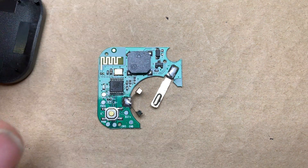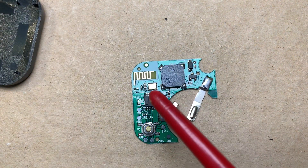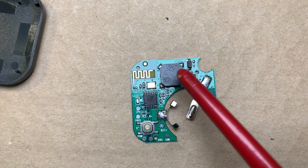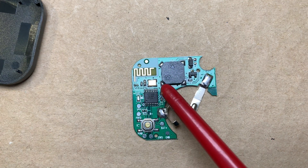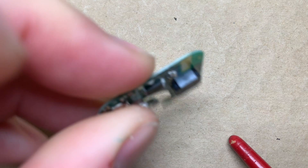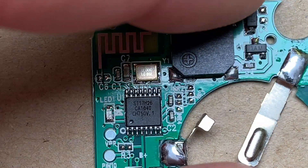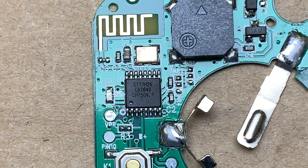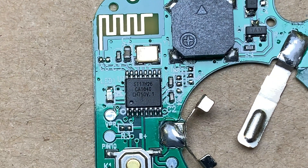You can see there's an integrated circuit, but it's a different package. The other one, I think, is called QFN — it has contacts all around. This one just has pins on two sides. Similar-looking piezoelectric speaker. We see another transistor over here that's maybe driving that, a micro switch, a crystal, and then there's the antenna. What can we see about this integrated circuit? I think that is an ST17H26 — an integrated circuit that was actually found in some of these things when people tore into them a couple of years ago.